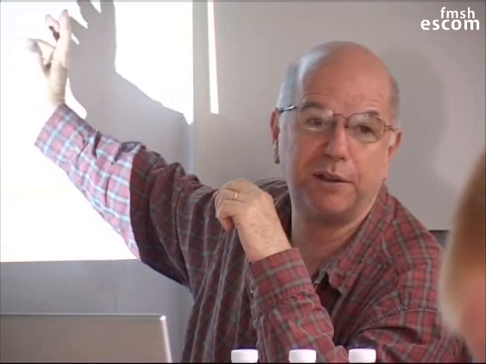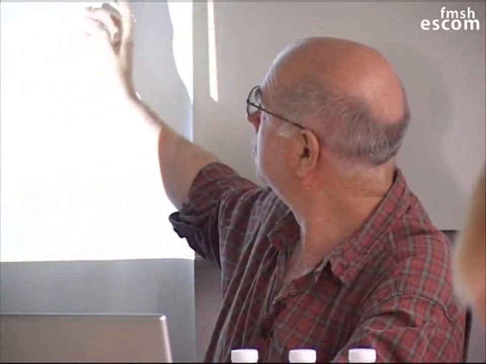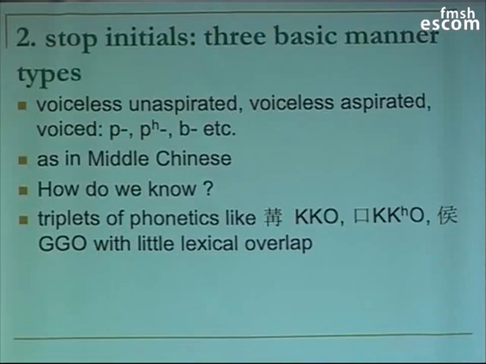I think we can get confirmation of this tripartite structure in early loans to Yao, which does show, at least in unprefixed cases, G words going to G, KH going to KH, and K going to K. So, well, it's not great news, but it's good to have some confirmation that this is the way it really works. Now, this poses a problem with Tibeto-Burman, of course, because Tibeto-Burman, as I was saying, is currently reconstructed with two series, voiced and voiceless.